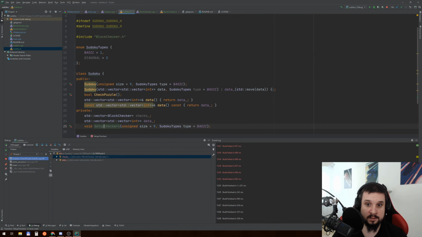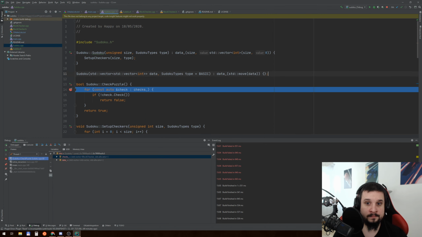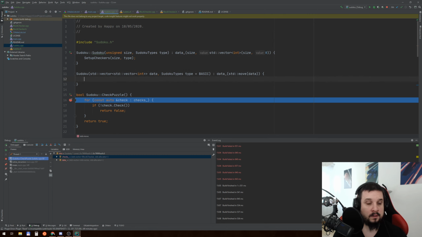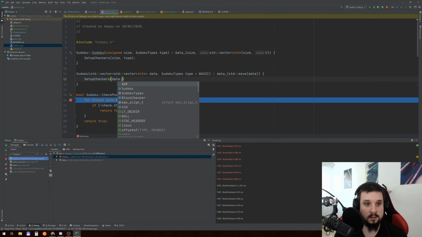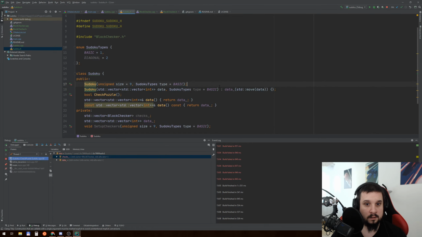And I can do the same in the other constructor, which I should actually move into here as well. So here actually my size will be data.size and the type will be type. Right. Okay. Now I can clean this up.